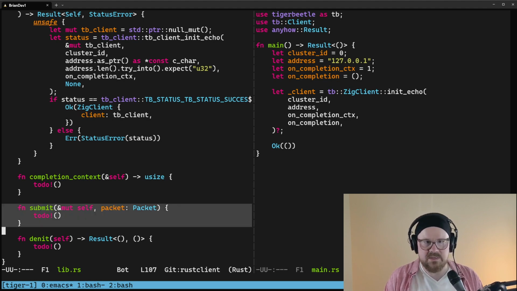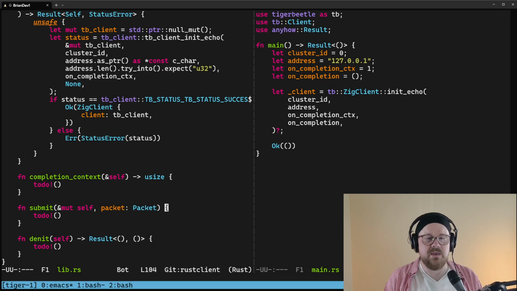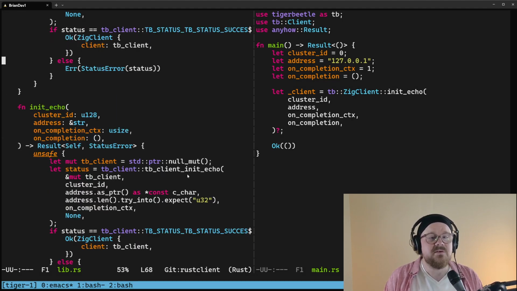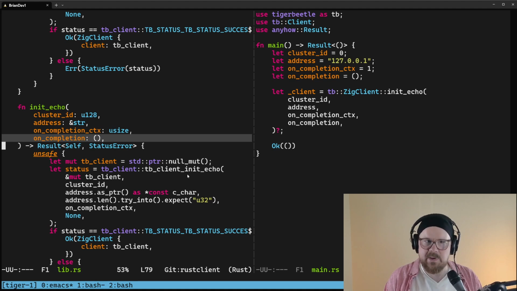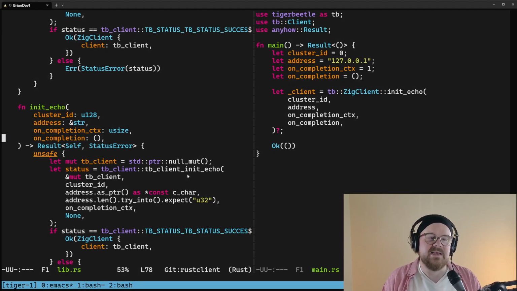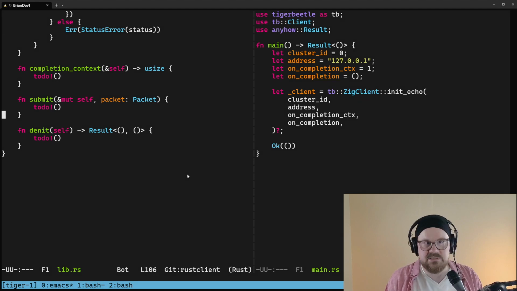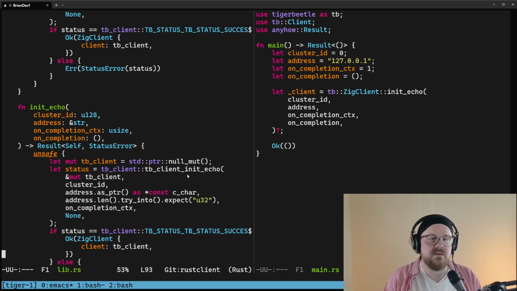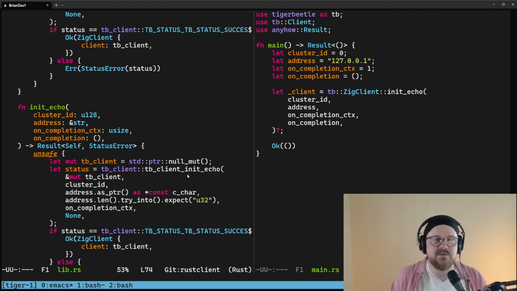But submit, we're going to submit some kind of request defined by some packet that we haven't looked at. And at some point in the future, almost certainly we're going to get a callback somehow, somewhere. I'm wondering where this callback is called, because I assume submit is not blocking and the client doesn't provide any blocking methods to wait in an event loop until we get something to do.